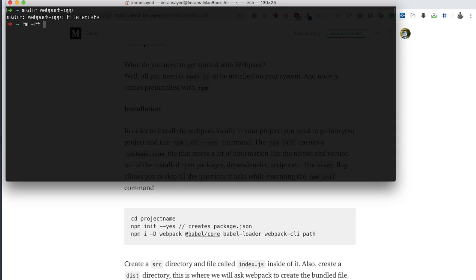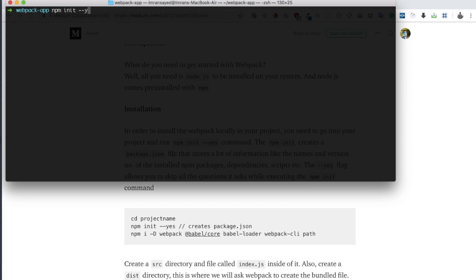Okay, let me just remove that. Okay, let's create one. Webpack app, and then let's go into that directory, Webpack app. Currently it's empty.